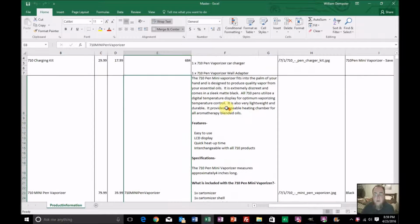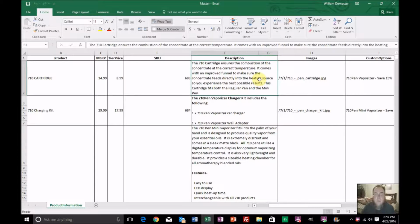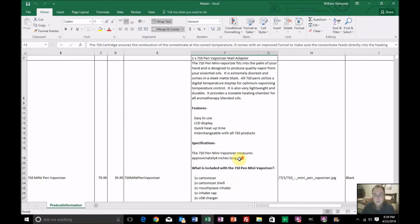This is vaporizers and e-cigs. But a lot of these descriptions come in multiple rows, and you have a lot of merged cells here, and that's just not something I can work with.